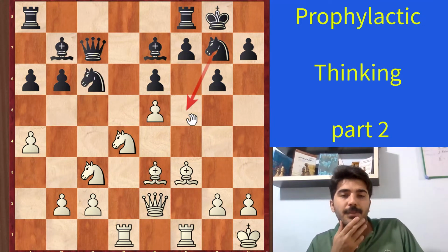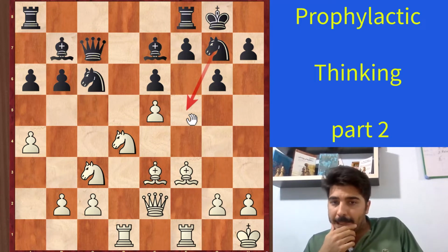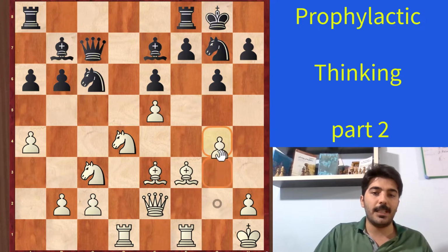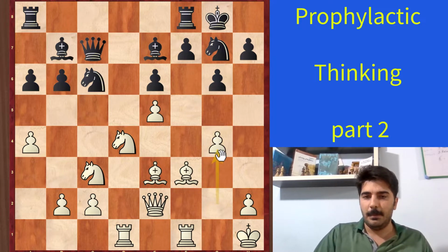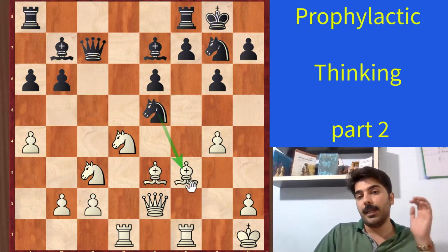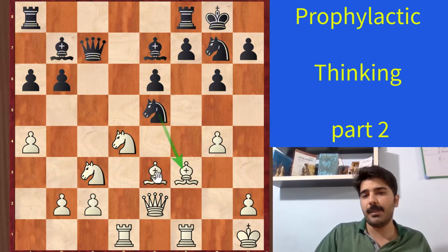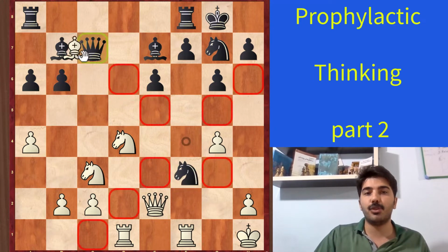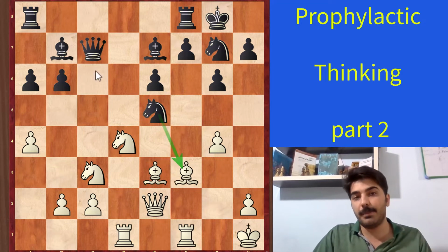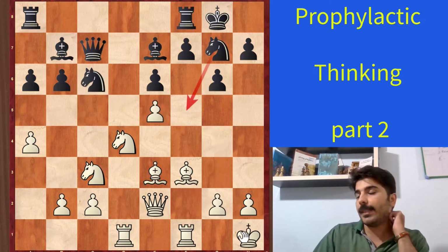So what are you going to do with the white pieces and how should white continue in this position? Some of you might think that, okay, black wants to play knight g4, knight f5, let's just prevent it by g4, but it's a very, very bad decision because black can simply play knight takes e5 and he's going to take on f3, and if you take on b7 he'll take it with check against your king. And you cannot even play bishop f4 here because black has knight f3, and after bishop takes c7 he can just take on d4. So it's a very bad move to make because this long diagonal becomes very weak. So g4 here is not good. So we cannot prevent it by g4.